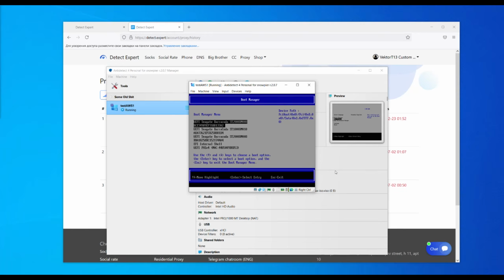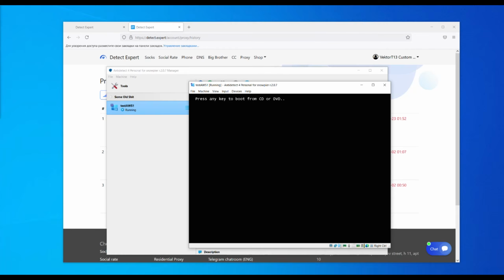You need to choose boot manager, and then you need to choose some kind of boot CD. So I have chosen the boot CD and the installation starts.